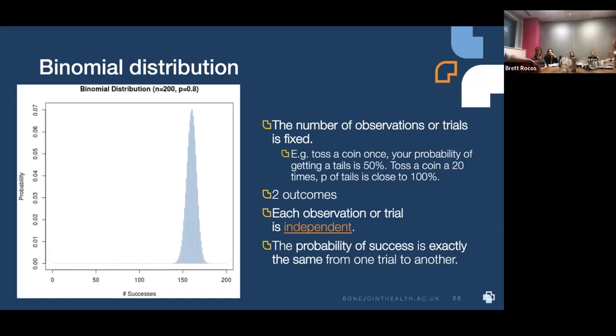But you could do it with, say, I don't know, cancer. I gave them this chemotherapy for bowel cancer, cured, not cured. Okay, I gave it to them again, cured, not cured, and so on. It's complicated. I found it quite conceptually difficult. The normal one is the one to understand, but I wanted you to hear the other words and at least go, okay, that's a counting one, and that's tossing a coin one.